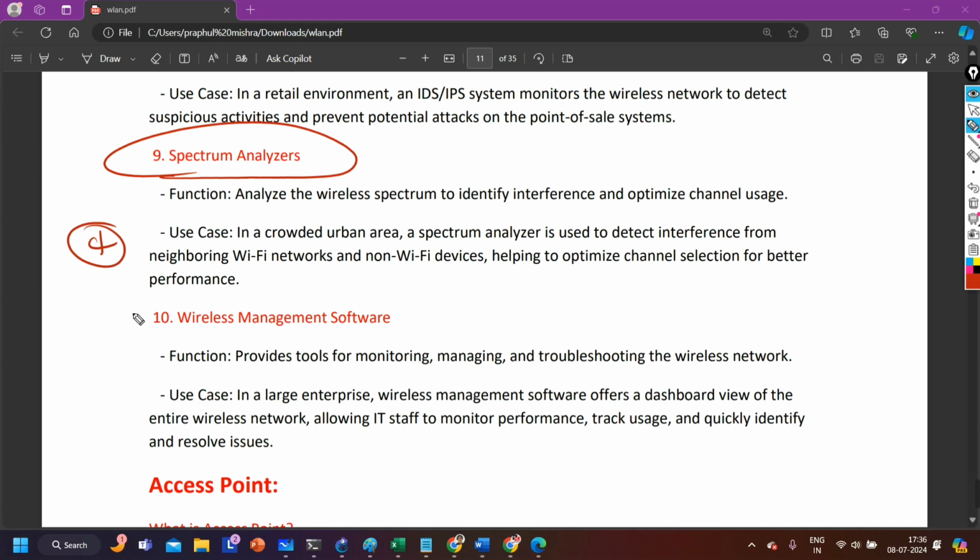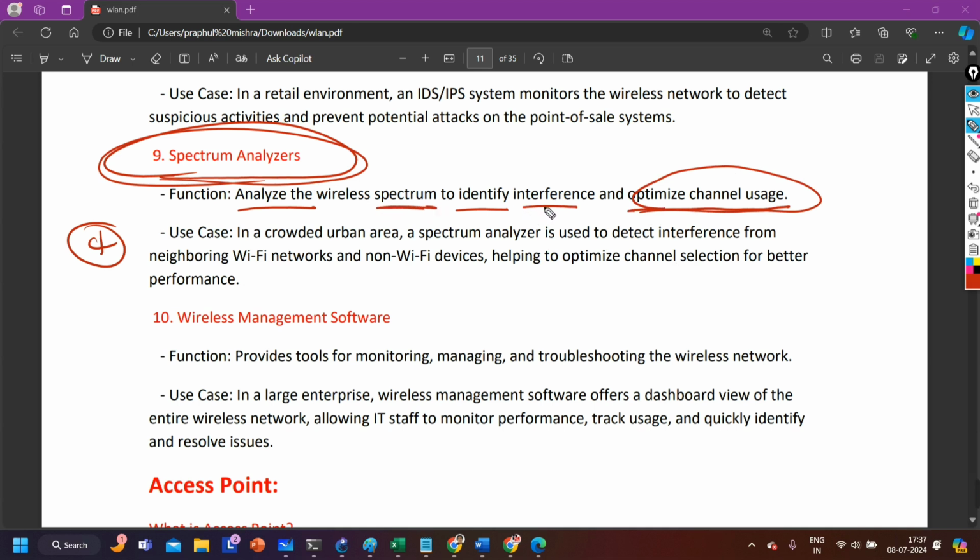So to avoid the overlapping, we have this device, a spectrum analyzer. We can use it to analyze the wireless spectrum to identify interference and optimize channel use, right? So to optimize channel use, you need a spectrum analyzer.